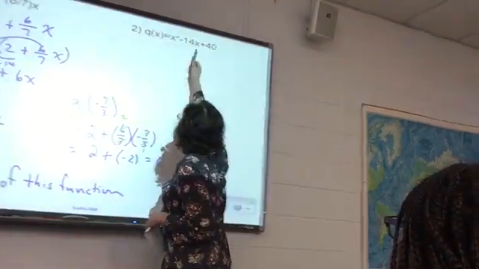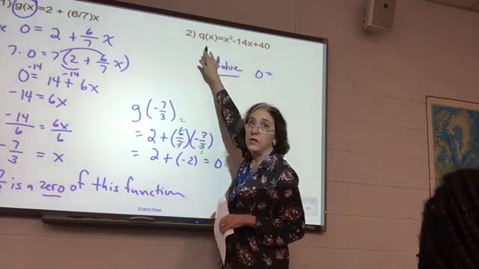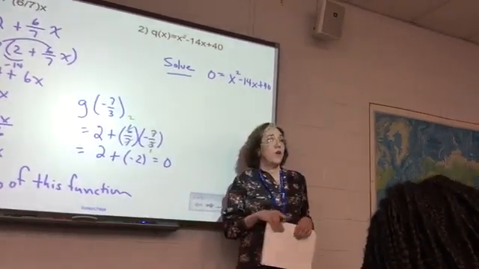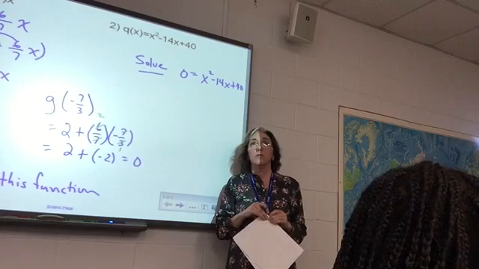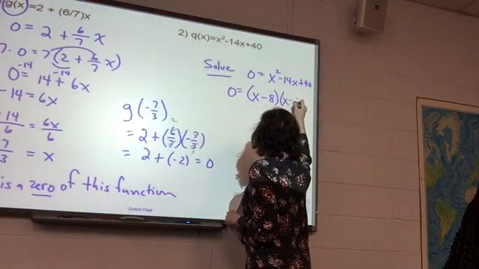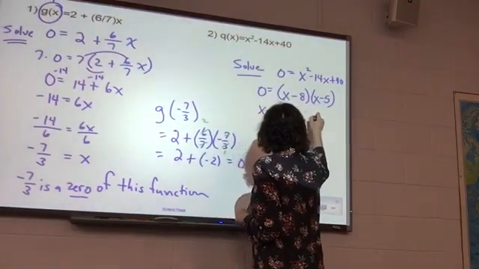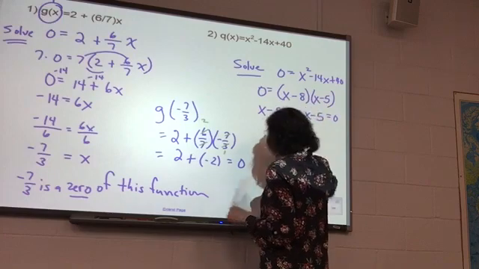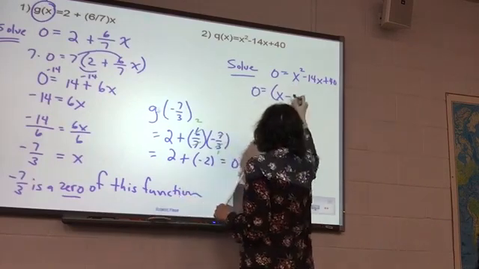Okay, now let's find the zeros for this function. So what is it I'm going to solve? Yeah, you just want to replace your function, or your y, with 0. And then you've got to solve. We're using algebra to answer a different question. Okay? So I'm going to factor. Check my factoring in there. Okay, the middle works. Set your factors equal to 0. Oh, it didn't work, did it? Okay. Did somebody else figure out the correct factoring? 4 and 10. Thank you. Okay, I'm really bad today.